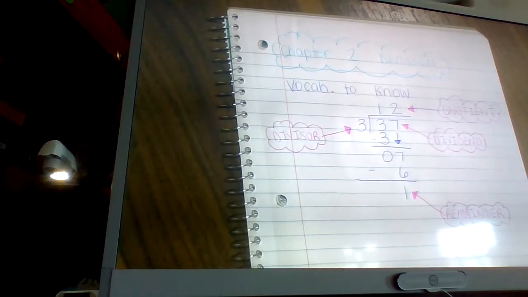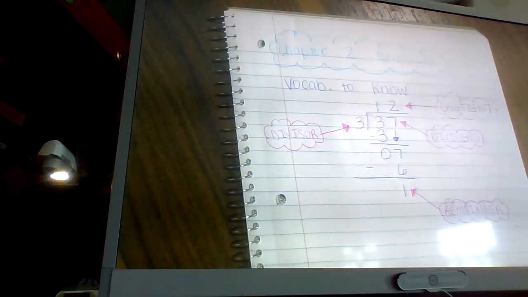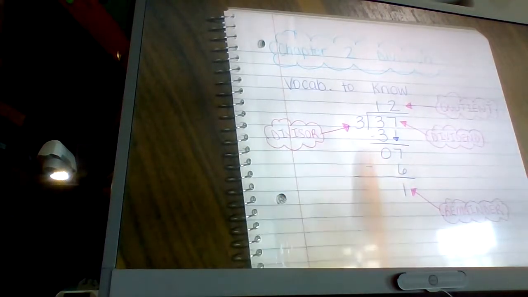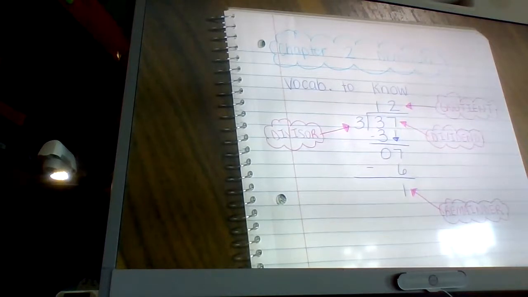I taught you a strategy that you can use today for your homework and forever when you divide. In fourth grade, you might have learned a standard algorithm to divide. This example in my notebook is a standard algorithm. I also want to teach you, if you are more of a visual learner like myself, I really appreciate using visuals or pictures to help me solve. So I want to do a couple examples with you using both of these strategies. The first strategy being a standard algorithm and the second being a place value chart.